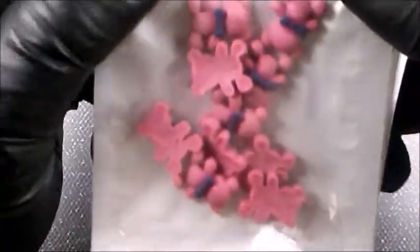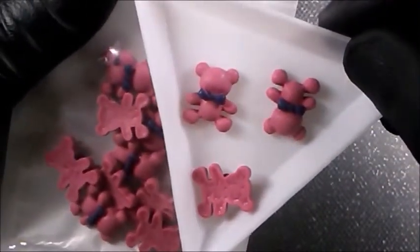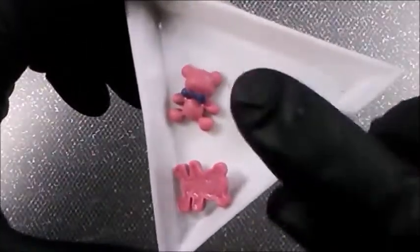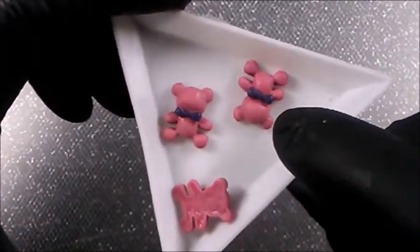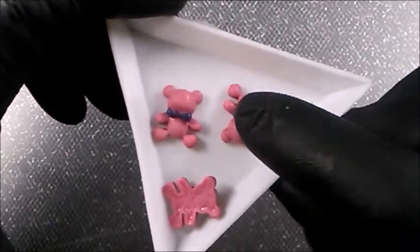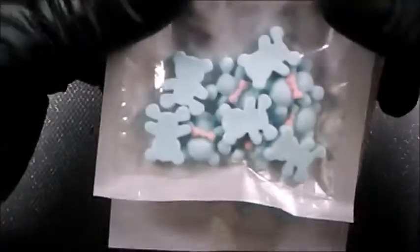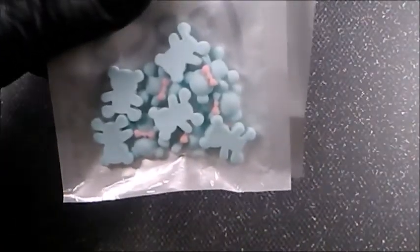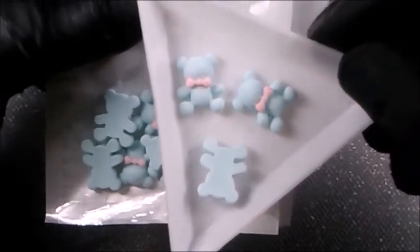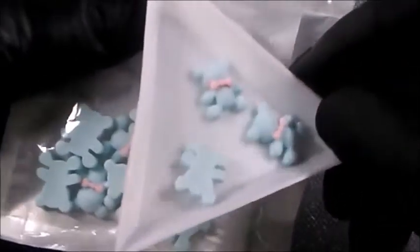And then they come in this cute pink with dark purple bows — just too cute. I had a funny thought about drawing faces on them because you could actually turn these into little angry bears by putting some angry faces on them. And look at them in baby blue with cute little pink bows. I'm thinking the yellow and peachy ones would be so perfect for baby shower or baby reveal sets.